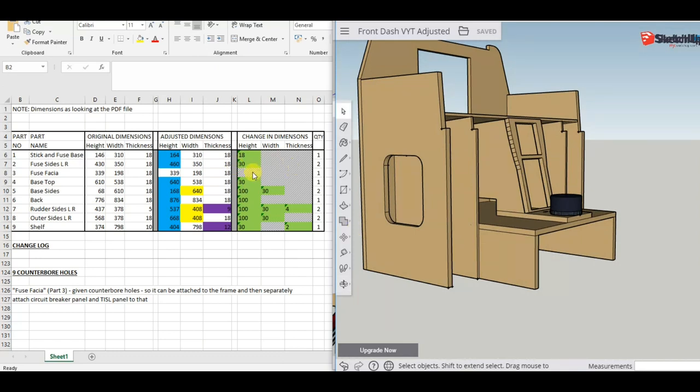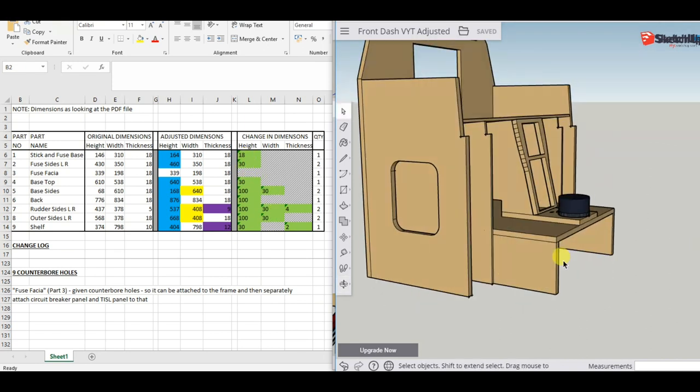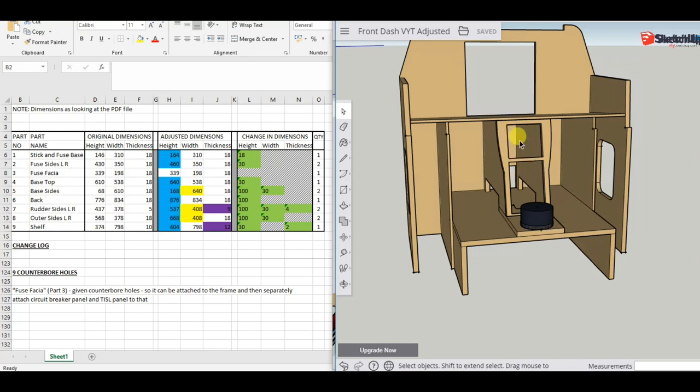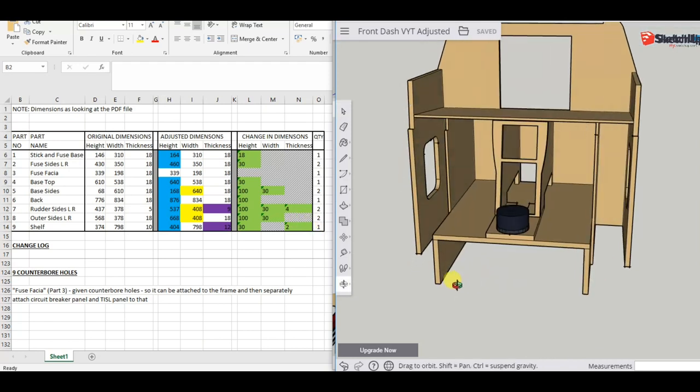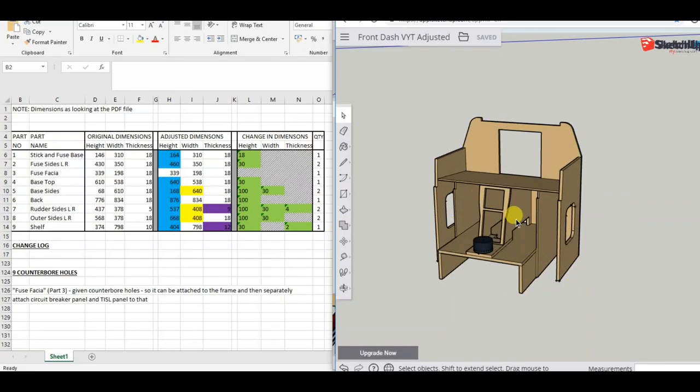So going back to some of these key measurements here, you might wonder why the one adjustment of height shows as 30 and then it comes over here. Remember that these dimensions are as you look at the PDF file, not necessarily as a piece of wood would be inserted into here. But you can see that we've got 100 millimeters of extra height, which is on these bits here. We've got 30 millimeters of extra depth, which shows as listed here, but that's the extent to which it comes out the back. We've got the extra width of this bit here, so that for the tissel and circuit breaker panels, I can more easily get all the components into that area that I need. And then a slight change to the thickness of the wood, both on the shelf and the left and right rudder side here. So there's the front dash all modified as needed.